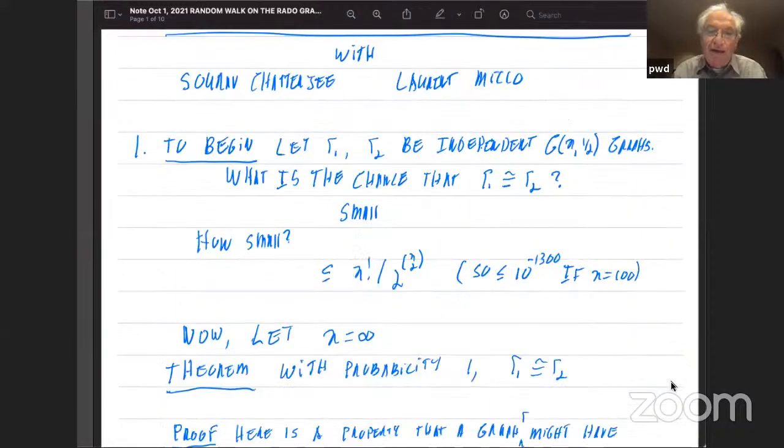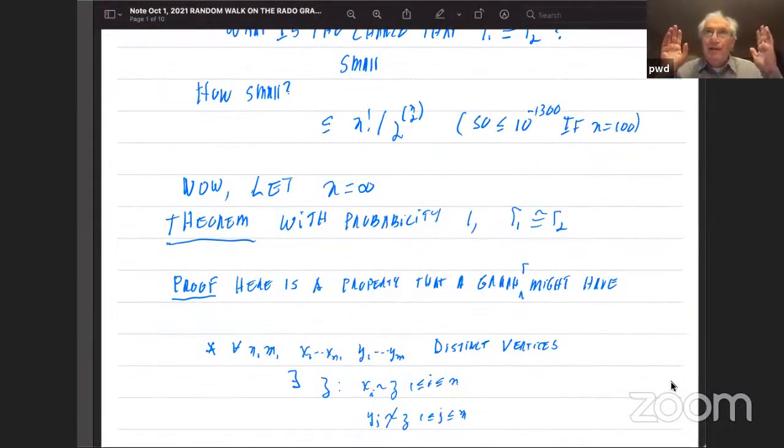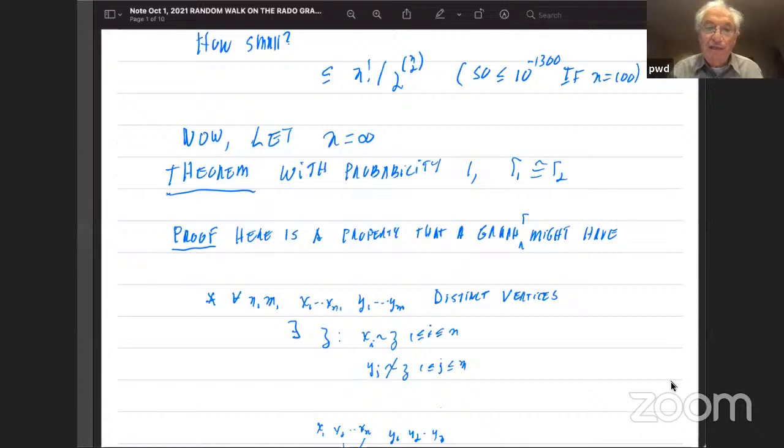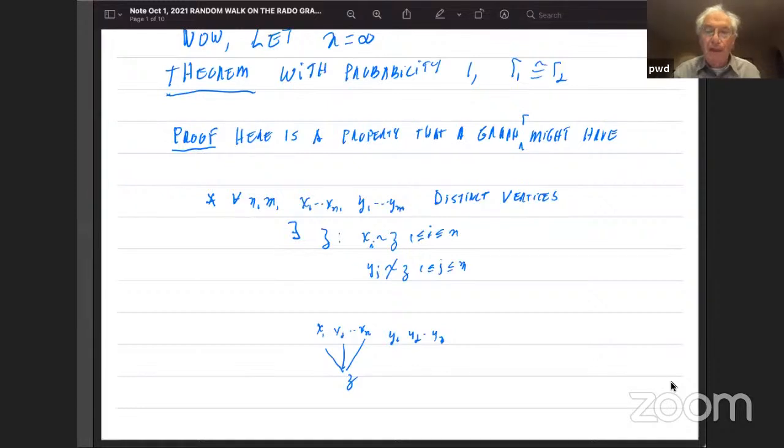And now, you know, let n be infinity and do the same thing. Pick an Erdős-Rényi graph, there's nothing wrong with that. Infinitely many vertices, connect them all by fair coin flips. And the strange first fact is that with probability one, those two graphs are isomorphic. And so I want to begin by convincing you of that. I'm reminding you if you've seen it before, and this argument recurs throughout. So it's worth understanding.